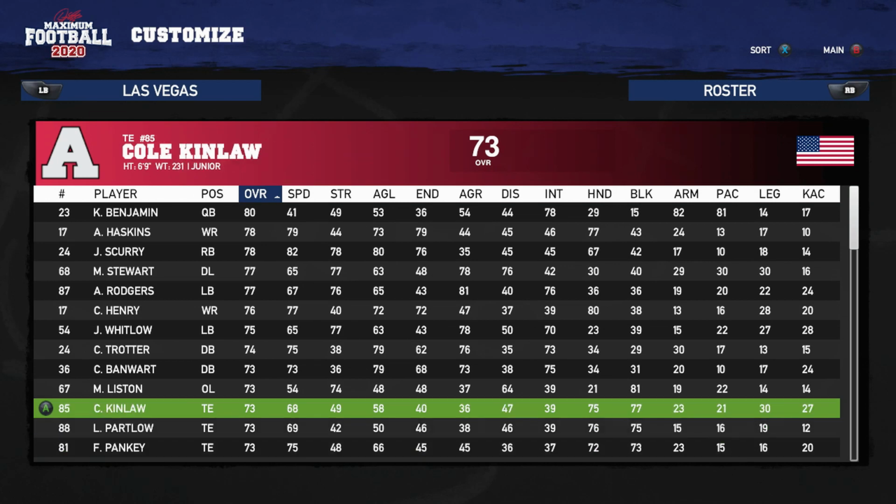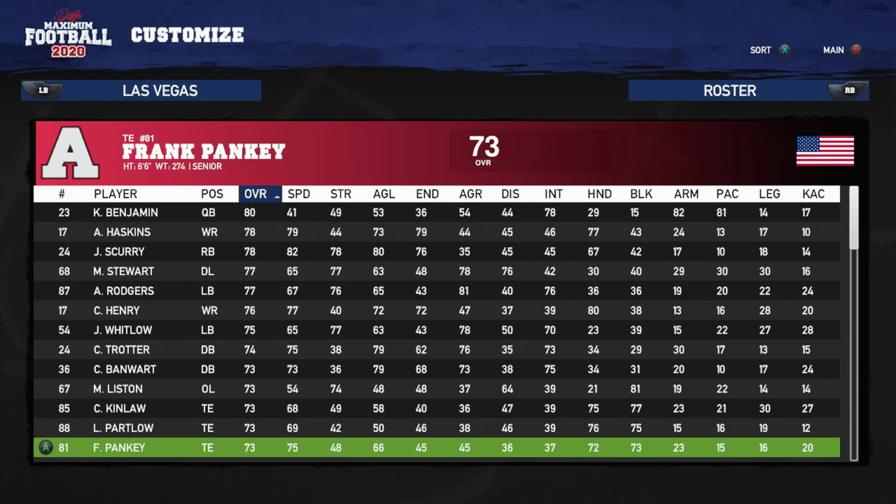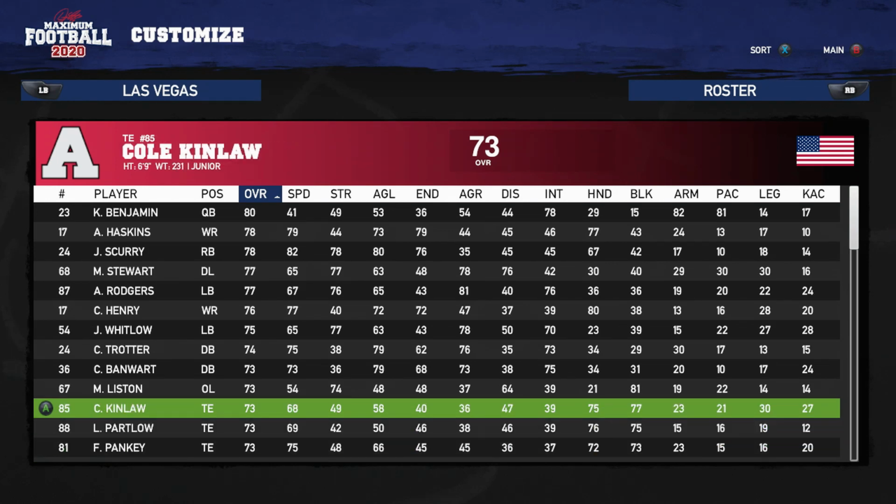Also, another thing I want to point out, there's a three-way tie for the tight end position. Cole Kinlaw, Logan Partlow, Frank Pankey are all guys that haven't really separated themselves in spring ball.